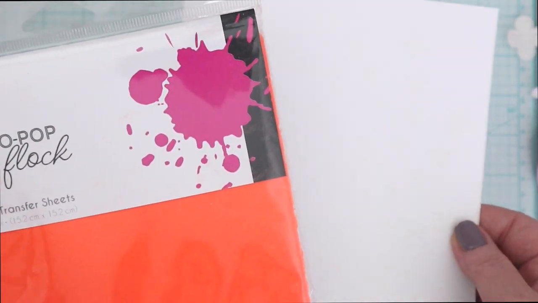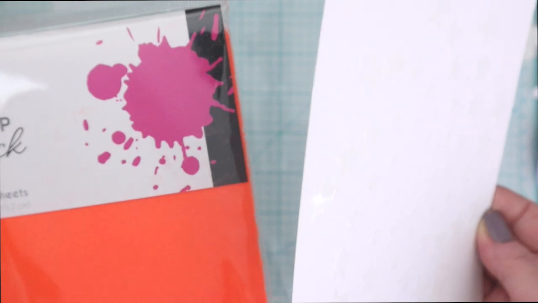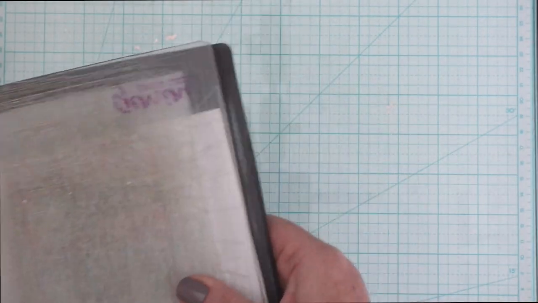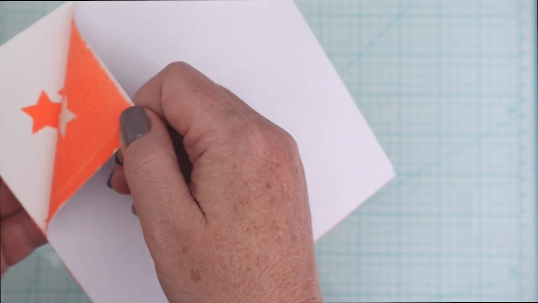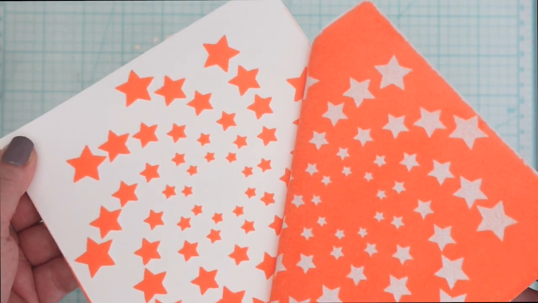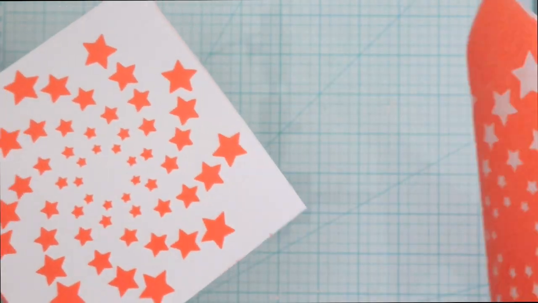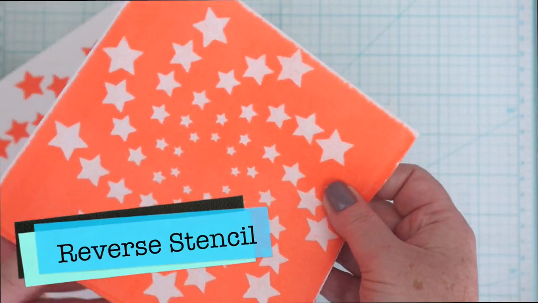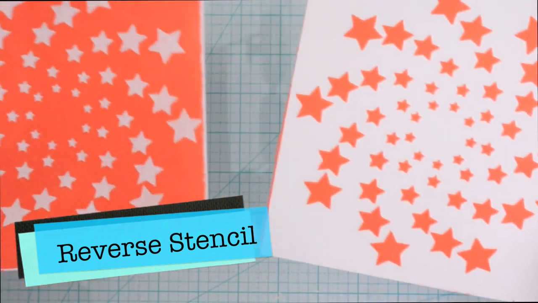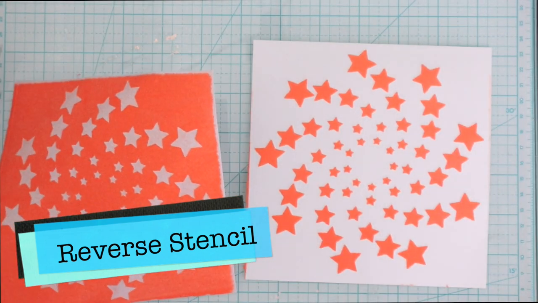Then you can grab your Flock any color you want. I'm using the neon orange and place that Flock with the Flock color side facing the clear gel stencil and put it through your die cut machine. And when it comes out, peel it off and you have two cards here. One where the Flock has been applied and one where the Flock has been removed. And you can use both of these to create really fun card backgrounds.